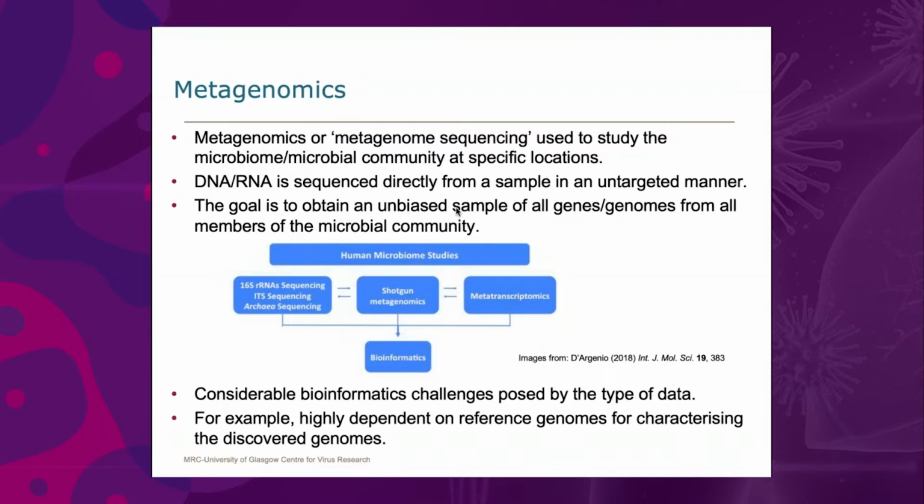There's some history to that. On the left of the slide, you can see that we started with 16S ribosomal RNA studies, and that's very bacterial focused. To get into the viruses, we really do need to use shotgun metagenomics, because we don't have the same marker gene sets. There's also an area called metatranscriptomics, actually looking at the active RNA in a sample, and people are starting to use these together.